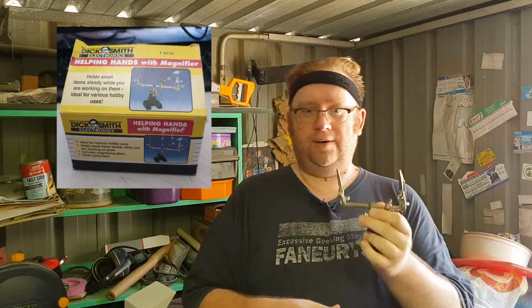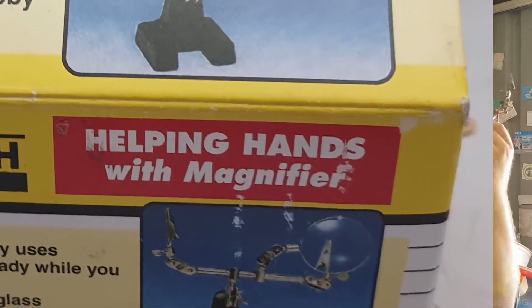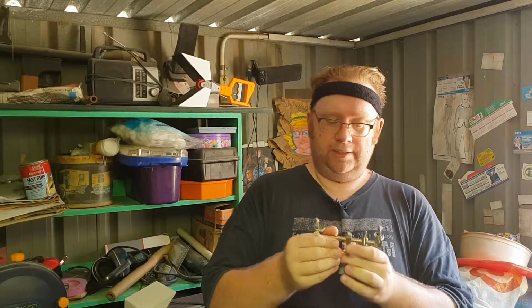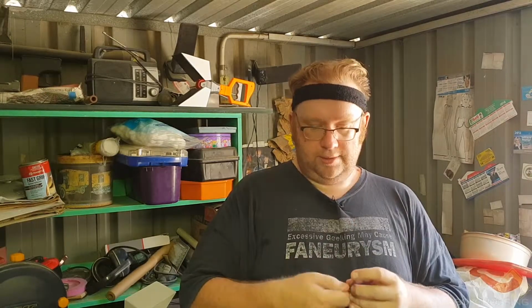Before we go into the boards, just extra tools that you'll find handy. You don't have to use these, but they'll make life so much easier. One of these, I'm not entirely sure what they're called, but just go and say I want one of these little tools that's got clamps and thingamajigs. I think it's just called a desk mount or something like that. I've got the box. I've had this for so long, I've forgotten what it's called. Now, all these things are adjustable. You've got tightening screws. You can replace these alligator clips with other things if you're so inclined. I find these are incredibly handy.